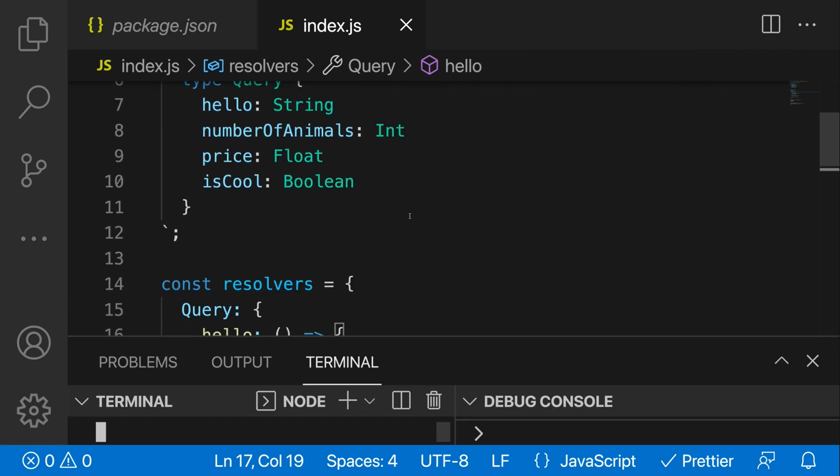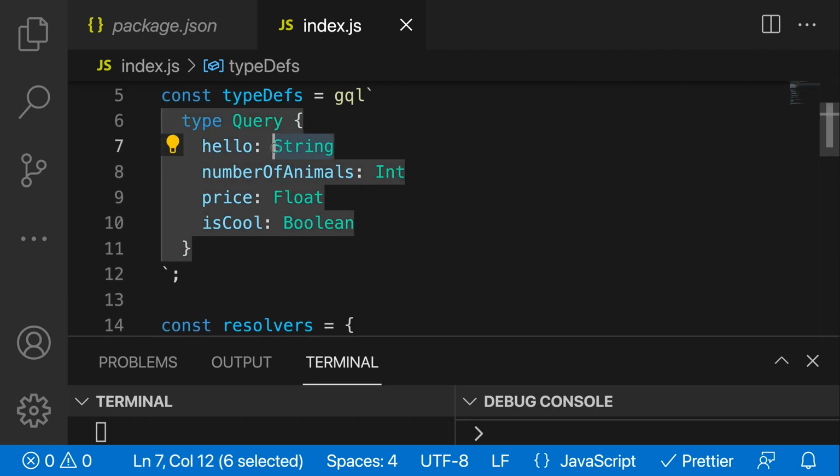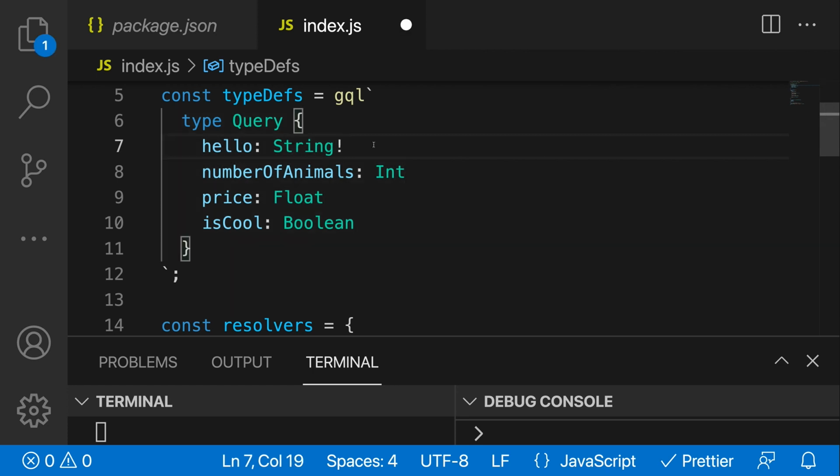Well, by default, if we just specify the scalar type, we're saying that it could be a string or nothing. And nothing in programming is null. So it could be a string or null. And we're doing the same thing with the int, the float, the Boolean. If we don't want to have that flexibility, if we want to say that this absolutely has to be a string, and if it's null, we want to throw an error, then we have to attach this bang. This exclamation mark, we have to append it.